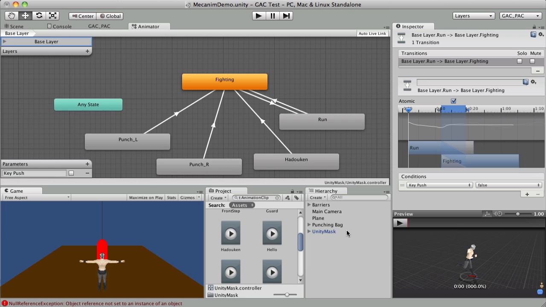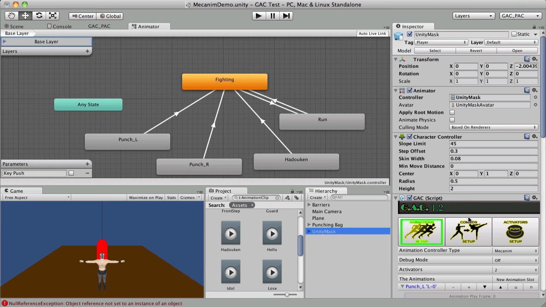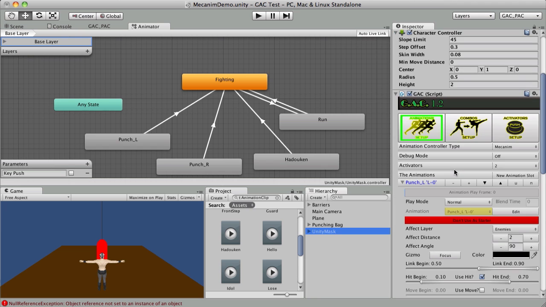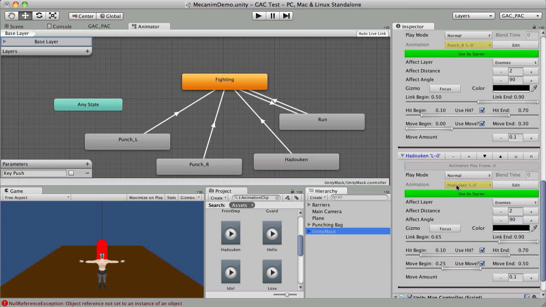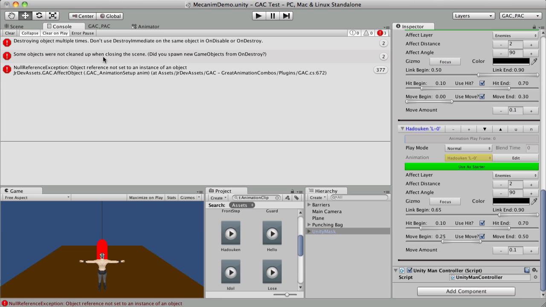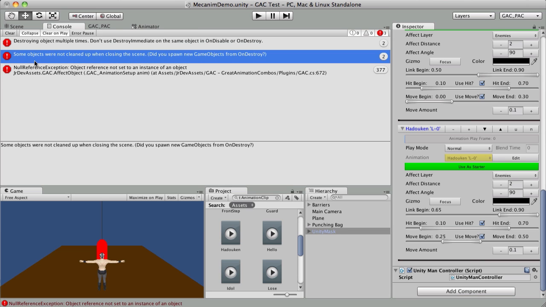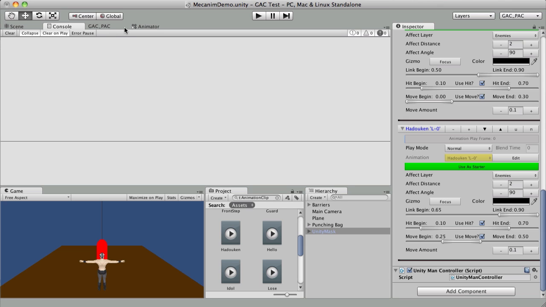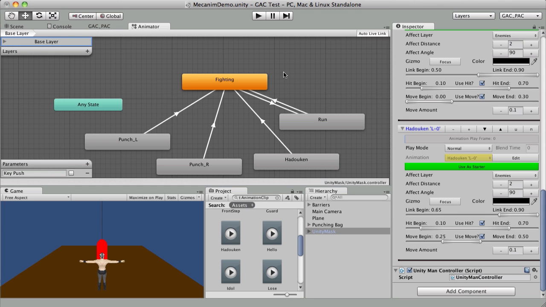Alright, let's click back on him. This was throwing an error. Alright, ignore that for now. Let's go back.